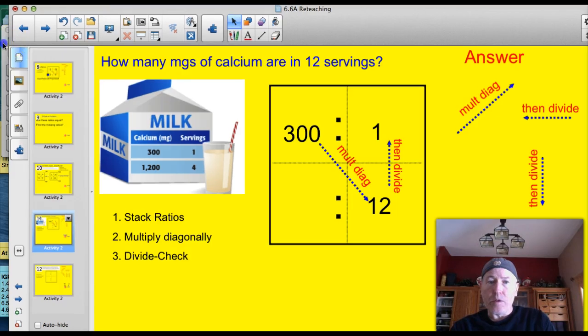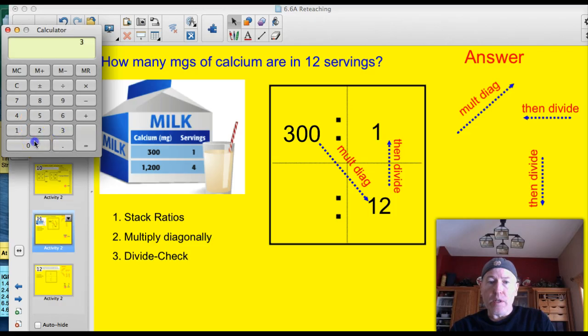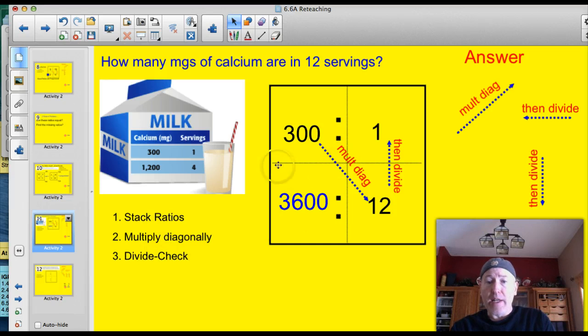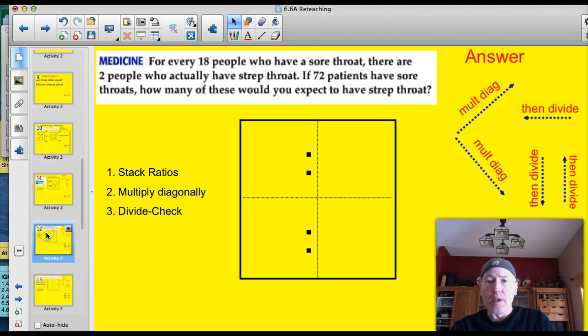So we've got three numbers out of four in the box. We can do this. We can multiply diagonally. And then we can divide. And we'll get the answer. Just slide this over and get my calculator. So go ahead and do this one. 300 times 12. I've got 3,600. And divide by 1. Of course, it's 3,600. Anything divided by 1 is... So, pop this guy in. And I can divide. And I can check my answer, too. 300 times 12 would be 3,600. 3,600 times 1, it's 3,600. And that's it. 3,600 milligrams in 12 servings. The box works. It's super-de-duper, as Barney would say.